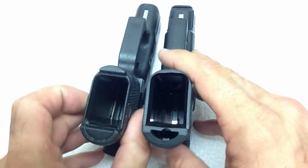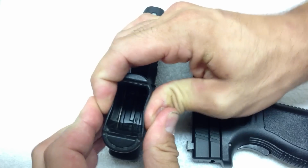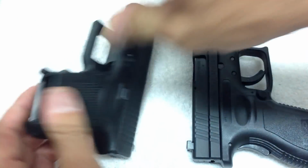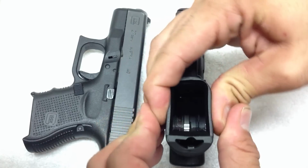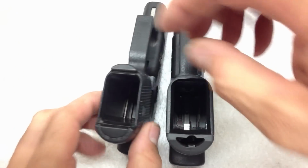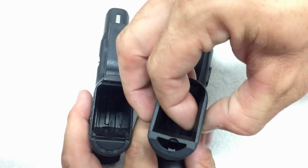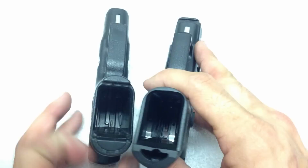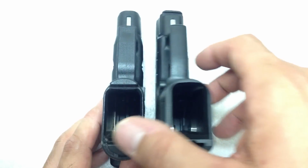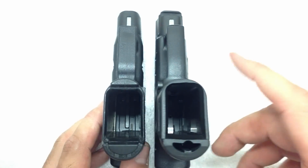This is going to be the first thing I'm going to get to in comparing the pistols. The polymer on the XD is thicker, where on the Glock I can collapse the mag well. I mean, I can't overly collapse it. I'm not going to break it, but I can collapse it. With the XD, you can't collapse that polymer because it's very, very thick. The polymer on the Glock is not as thick as the polymer on the Springfield.